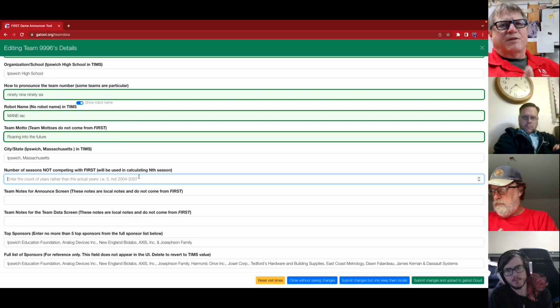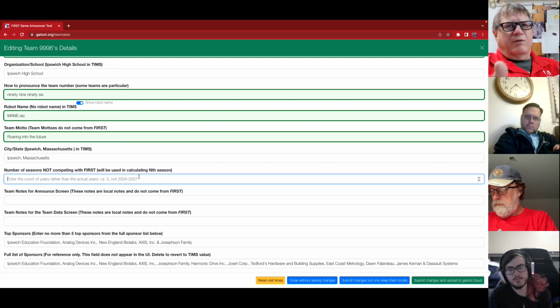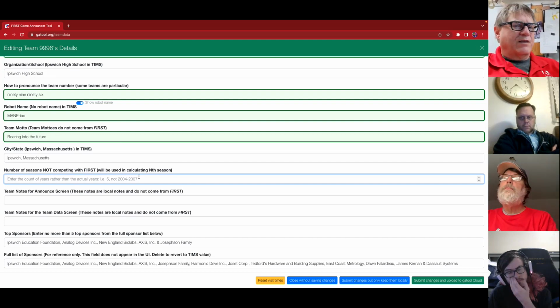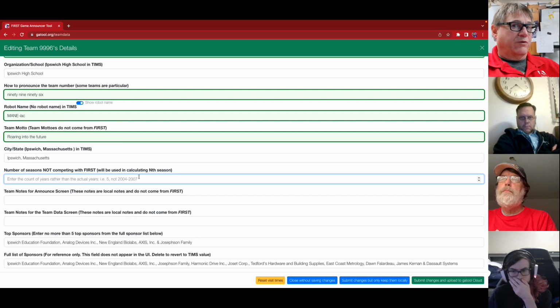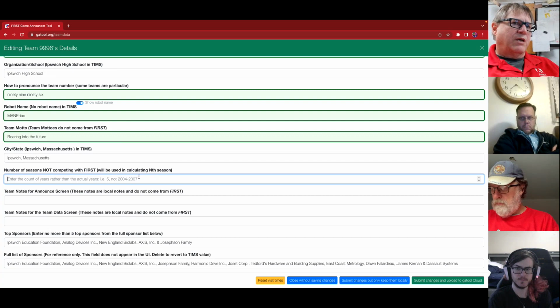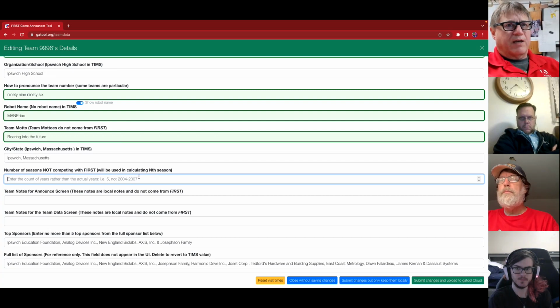So you can ask the teams, and this is a great tool you can use to discuss with the teams and get data from them in the pits: Hey, were there any years where you didn't compete? It's rare that you're going to find a team like that now that isn't a really old team. Most of the teams have been consistently competing. However, with COVID, there are a number of teams who didn't compete in that COVID year. There's no penalty for that, of course, but we would want to know that. So if you do happen to pick that up as you walk the pits, go ahead and enter that in there.